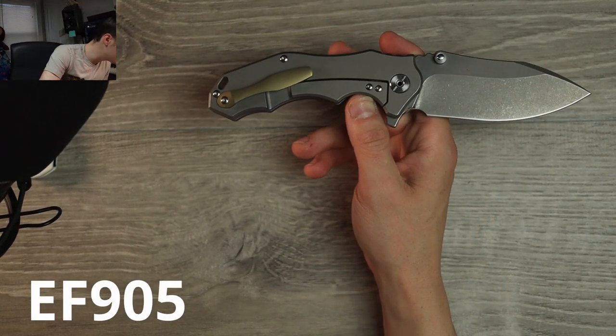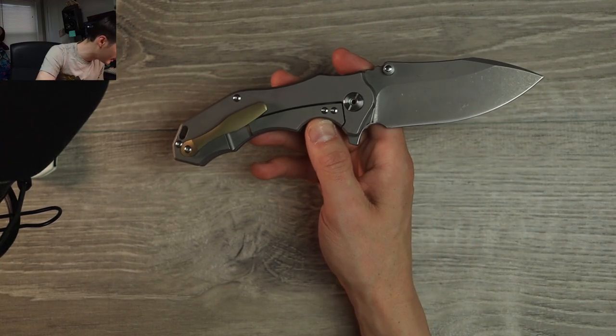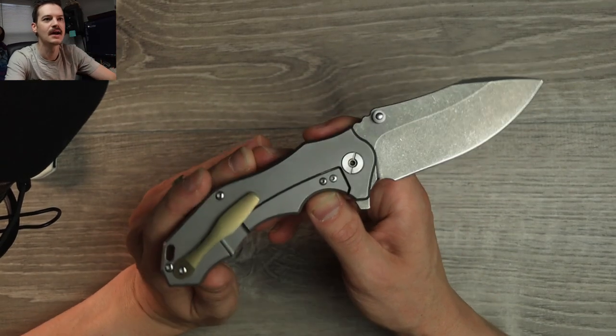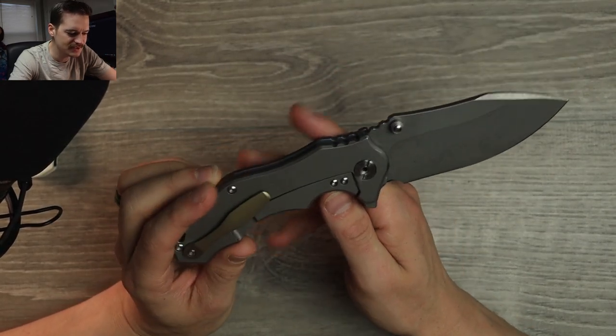The best tech pouch, there's an... Don't get excited about the best tech pouch. There's an Eafengrow in there. I don't know which Eafengrow this is. But I did not know Eafengrow made giant frame locks. This is absurd. Oh my god.